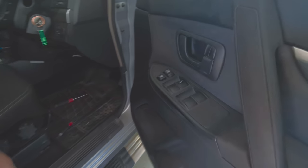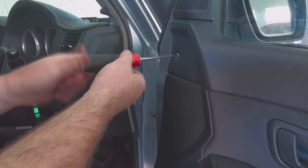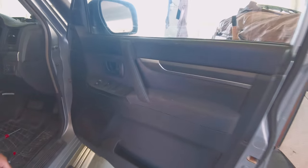Just got to pop him back in and she's done. Nearly forgot this little screw up here. Ladies and gentlemen, job done.